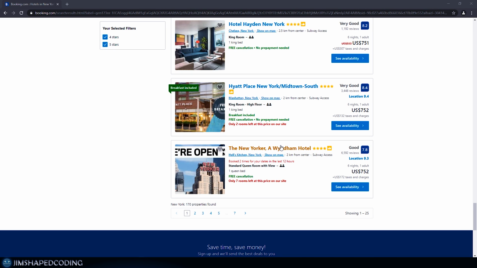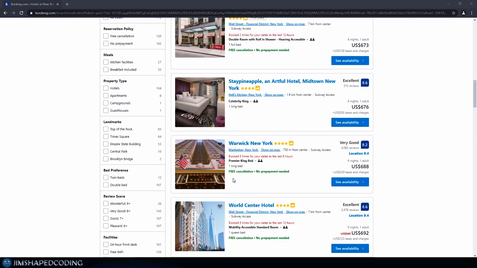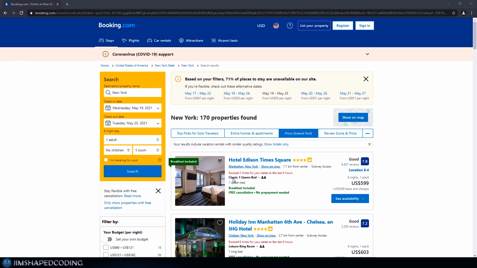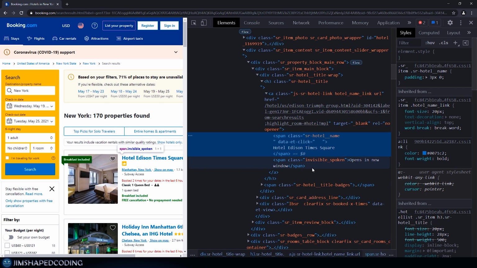Now again, our goal is going to be first to find that parent element that is responsible to display all those 25 boxes, that each one of the boxes are responsible, as you see, to display the hotel's name and star rating and stuff like that. So at first, let me try to find the element that is pretty much covering the entire box. So I scrolled up to the first result, and let's click here on inspect, and I will do that twice. Oh, excuse me about that.